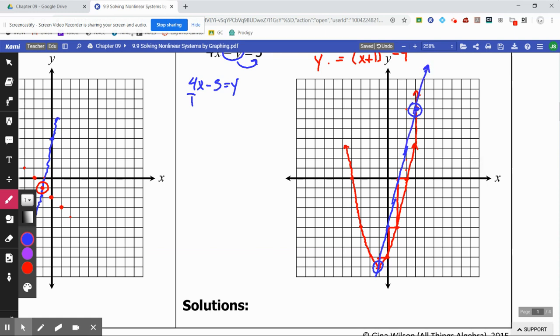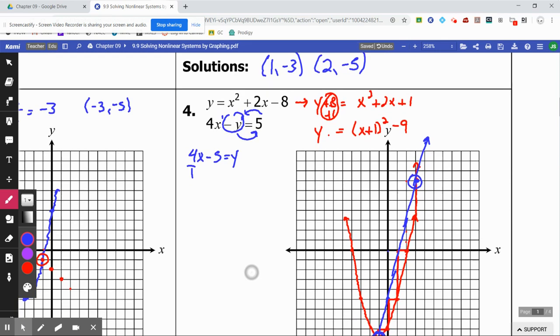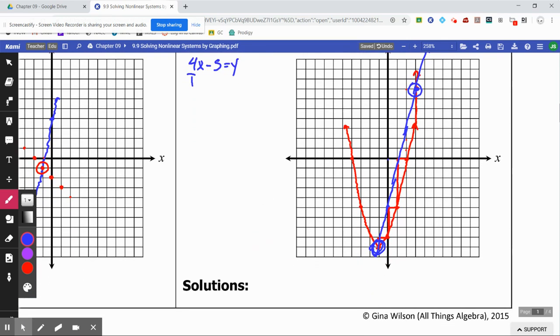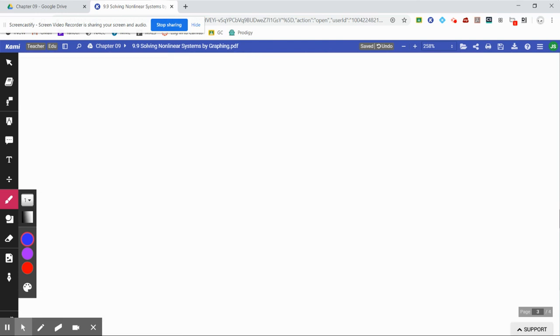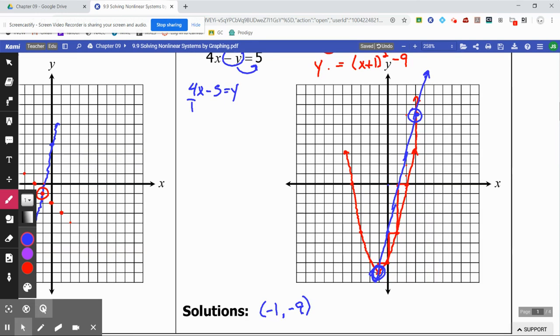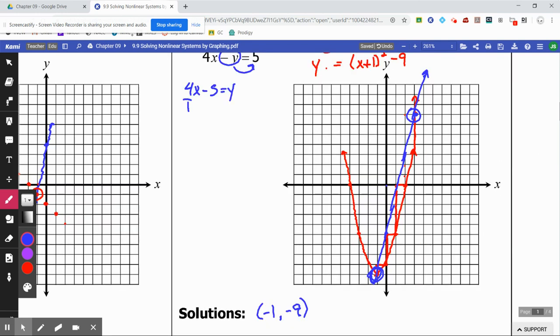So there's your line, looks something like that, but your points of intersection is what you're interested in. That would be this point, which is located at... well, it's the vertex, which was (-1, -9). Let me try to clean that up some. And your other point of intersection was located at 1, 2, 3, 1, 2, 3, 4, 5, 6, 7, I believe. (3, 7).